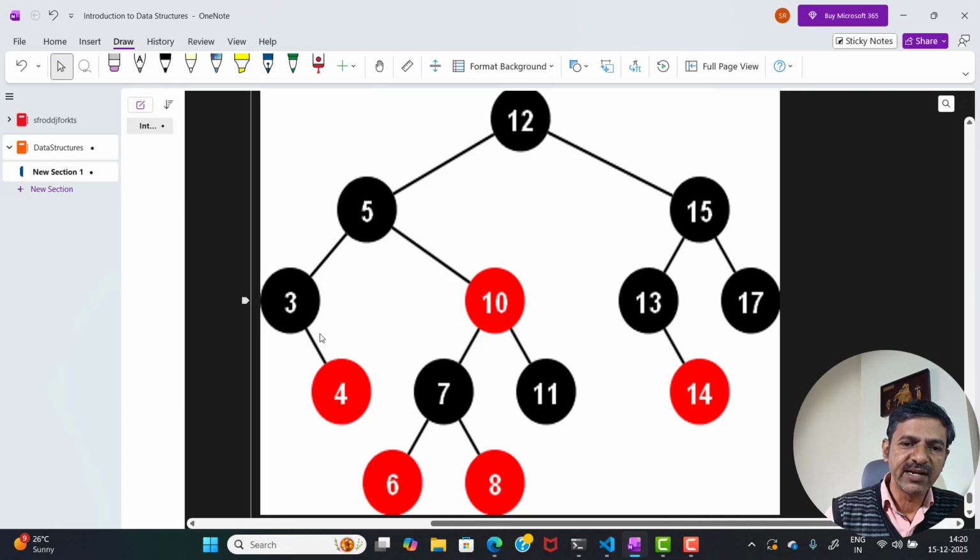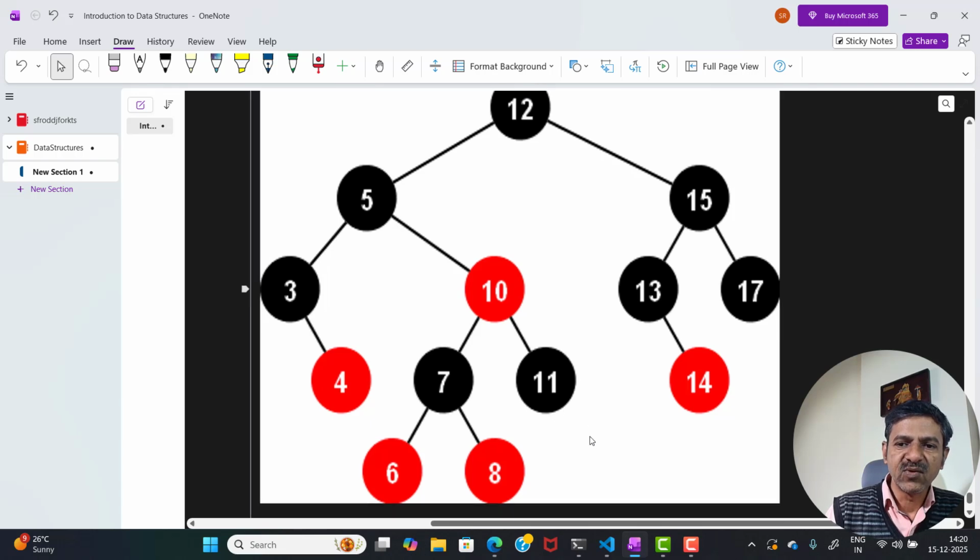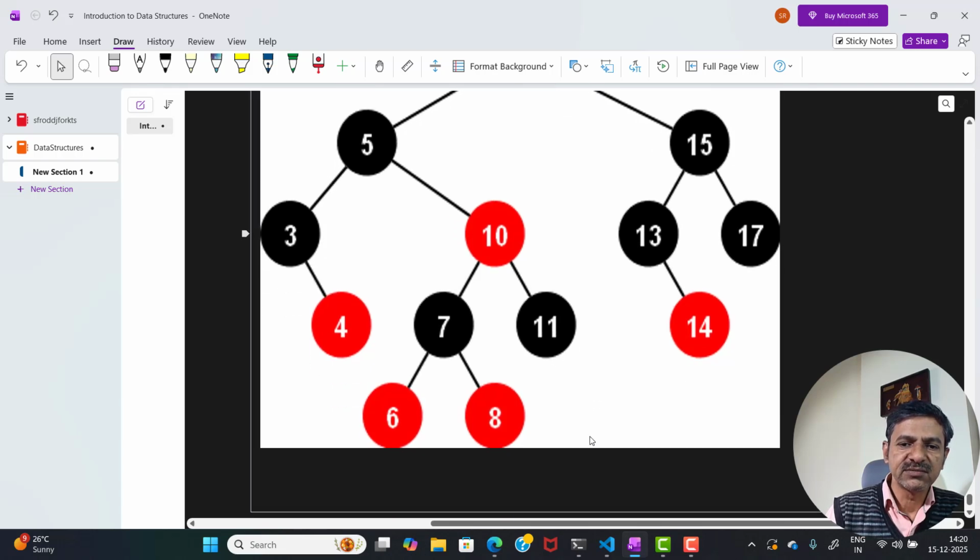Similarly, if I go this way, 12, 5, 3, then 4, then left, you will see that these 3 will be added and one black that is left. Similarly, if you go on to the right, again there will be one black. So 4 black nodes will be there. Everywhere you go, you will find 4 black nodes: 1, 2, 3, and then there will be 4. Similarly, if I go 1, 2, 3, third black node, and there will be a 4th black node at the left side or the right side here. So every path if you traverse, exactly the same number of black nodes will be there.